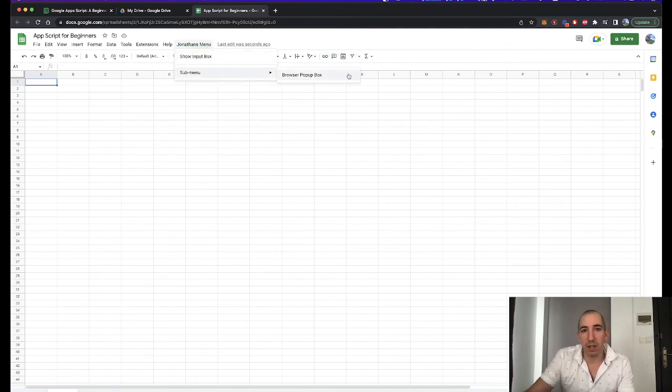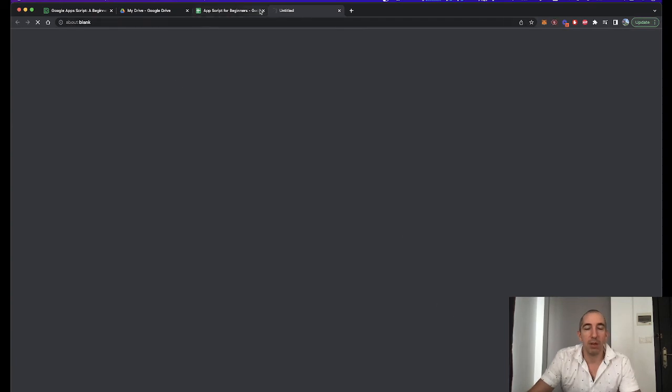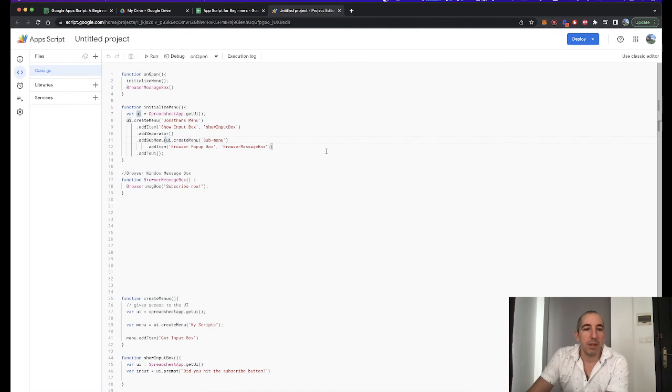And then if there's a submenu, let me show you how to create a submenu. So then you want to add a submenu, and you pass in ui.createMenu. So we're creating a whole other iteration of this.